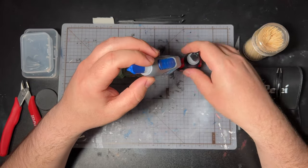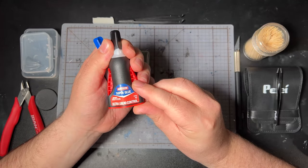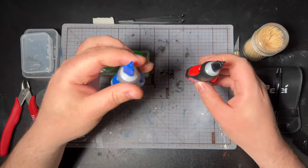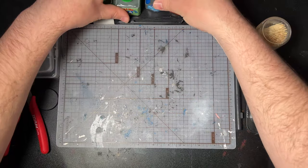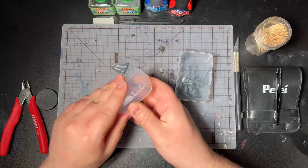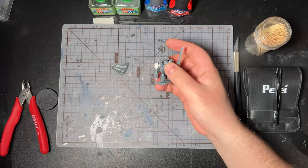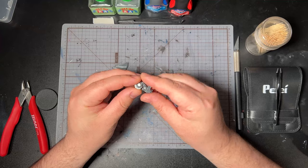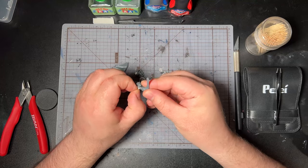The Tamiya plastic cement only works on plastic and does not work on resin. Most people go for regular liquid Loctite super glue — it just makes sense, they're buying super glue and it sticks things together. The problem with the liquid is it sometimes leaves a residue that the gel does not leave behind as much, and the gel is also just superior in pretty much every way. Finally, I've got some toothpicks off to the right — we can use those for lots of different applications. I'm going to go ahead and dump out the model here. The main thing I have left to do from last time, other than bonding everything, is clearing off all the mold lines. Clearing mold lines gives you that nice smooth canvas for your gorgeous paint job, and it's definitely something you want to take your time on.